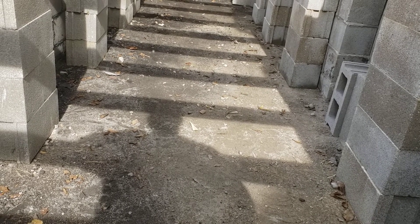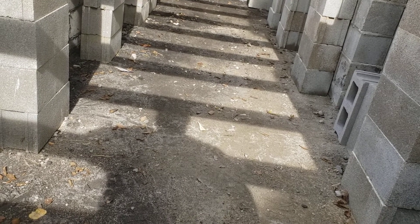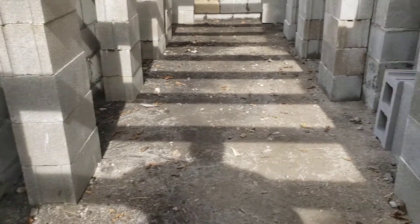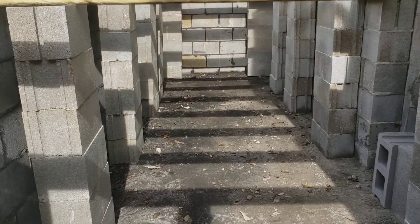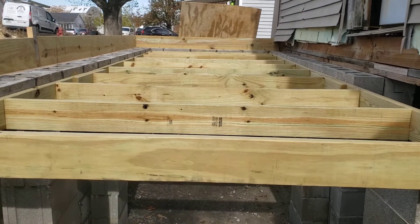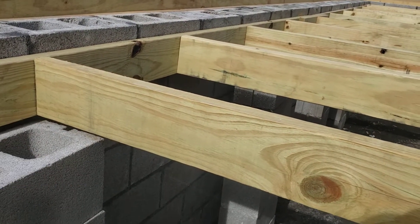It also helps with security, leaks, and things of that sort. I had the block laid — I don't lay block myself, but I can do about everything else. I took extra block we had left and built pillars to suspend what is basically a deck frame. I built the deck frame and put all the screws in from the outside so they would hold better. I don't like toenailing stuff — I don't think it holds as well.